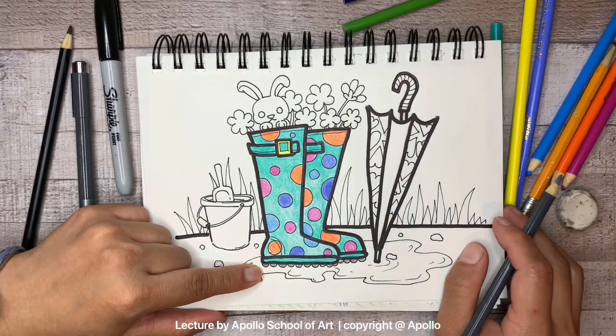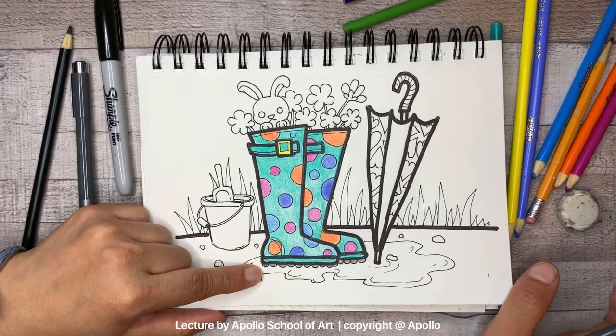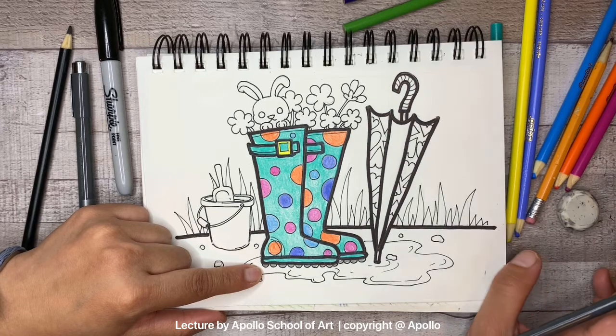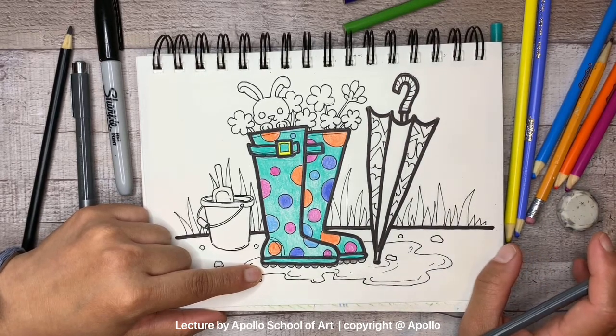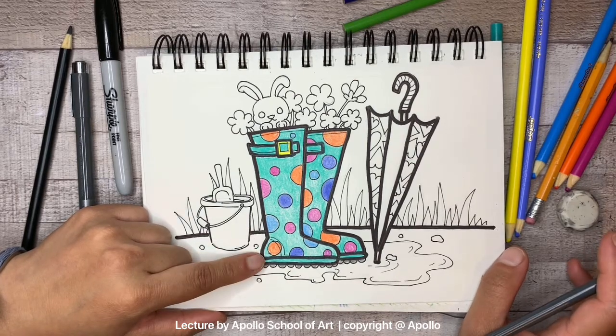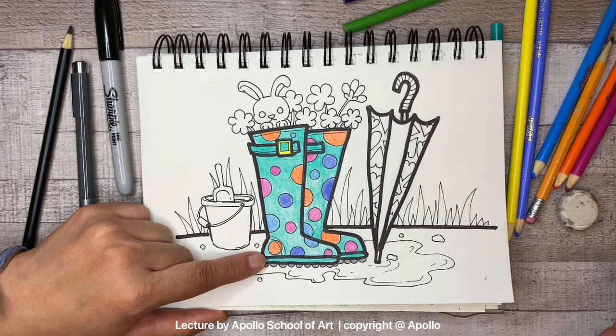I want you to be patient to color all the small areas. All the small areas deserve to have their own color. Don't be rushed. Take your time to complete your awesome work. Don't cross over with the color, so that it doesn't show that you are rushed. We don't need a rushed join, we need a nice coloring with a nice join. Now keep going. We are almost there.